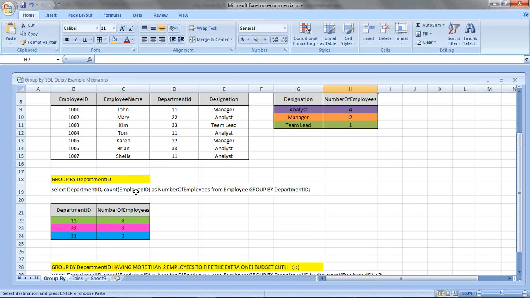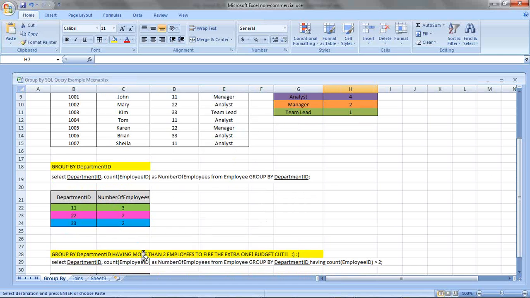The thing not to get confused about is whatever you're grouping by cannot be aggregated. So if I'm grouping by department ID, that cannot be aggregated further. So that has to be as it is, and then you have aggregation separately. So I have my department ID and then how many in each department.